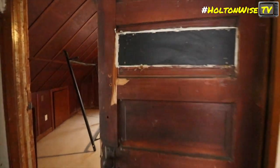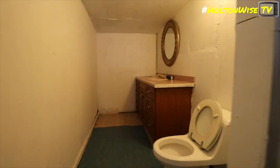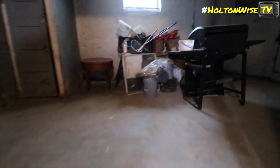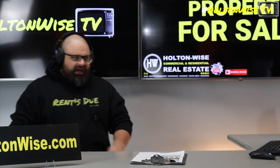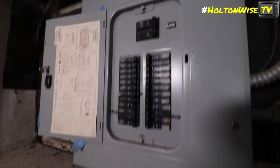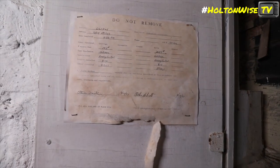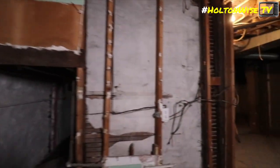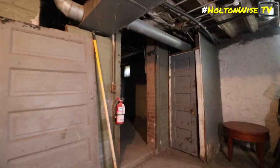$1,400 a month in rent, folks. If this makes sense for you, if you think you have what it takes to manage properties in neighborhoods like this or you have your own property management team, send my team an email at Sales@HoldenWise.com. If you want to pay cash, include your proof of funds. Just send us an email — hey, want to buy this house? Kane's dope, love Tombstone Piledrivers, I want to offer $40,000, here's my proof of funds. Jay Wise, let's rock and roll, Section 8 for life.